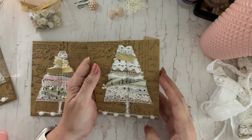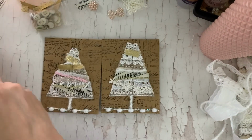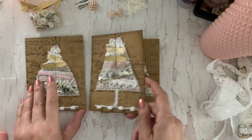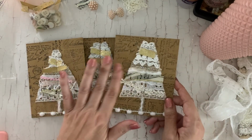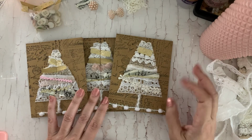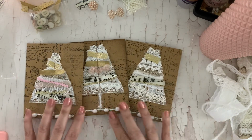So there you go. You're either your gift card holders or your envelope flip outs. So there we go. There's the three trees that we created here. And I added pink on this one. You can add pink, add as many little embellishments as you want. Super fun and super quick and easy.